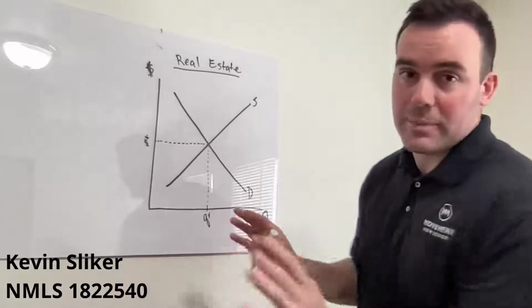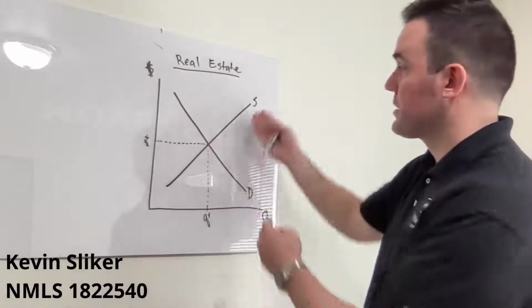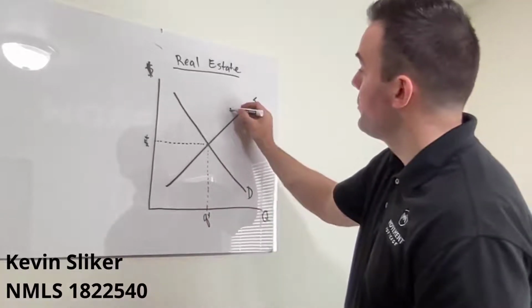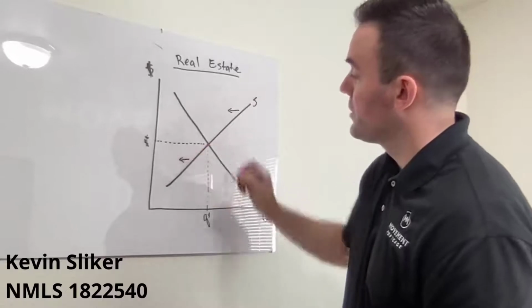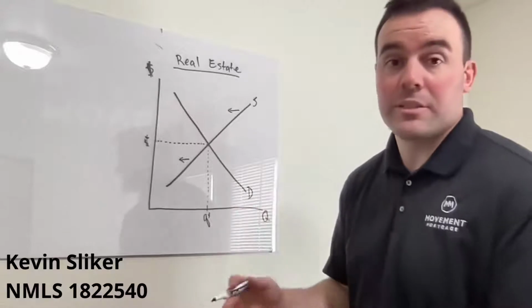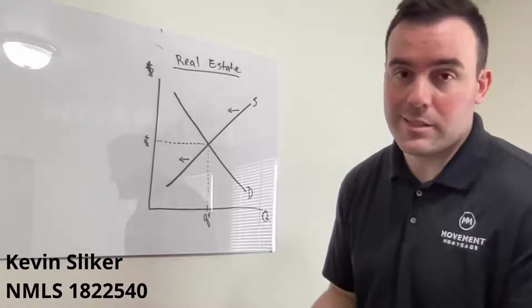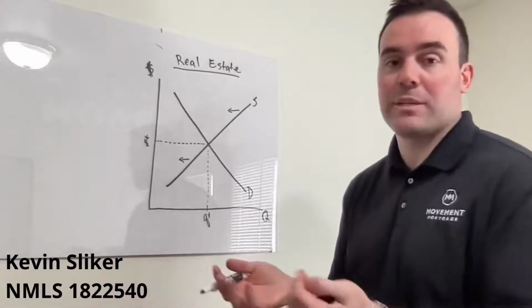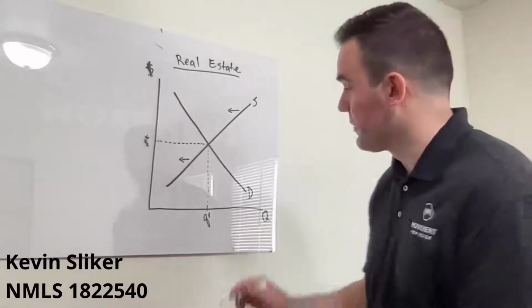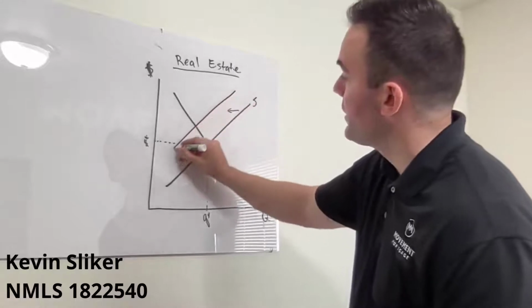But basically what's happening, and what nobody's understanding, is that demand is still there, except supply is shifting to the left. When supply moves to the left, this could be supply chain issues. This could be builders not being able to build. This could be government regulation cracking down on builders, so they're not making building permits easier. Whatever it is, the supply of homes, meaning the actual physical building of homes, has dramatically been reduced. What happens is the supply curve then shifts over here.